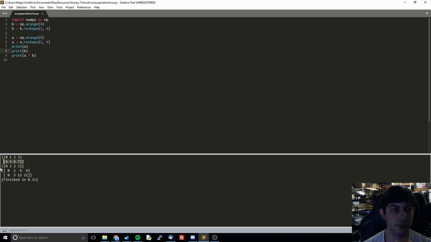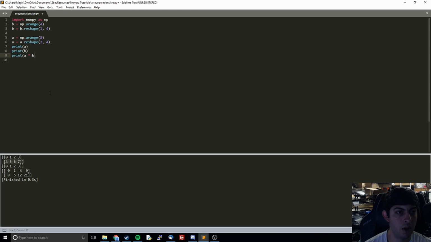So it's just shooting it out to all of the other rows that it's valid for. That's a valuable tool when we're doing machine learning, because we might have one operation that we're doing a lot, and so we can stack them together and it will just broadcast them out to the rest of the values instead of needing to do a for loop or something else like that.